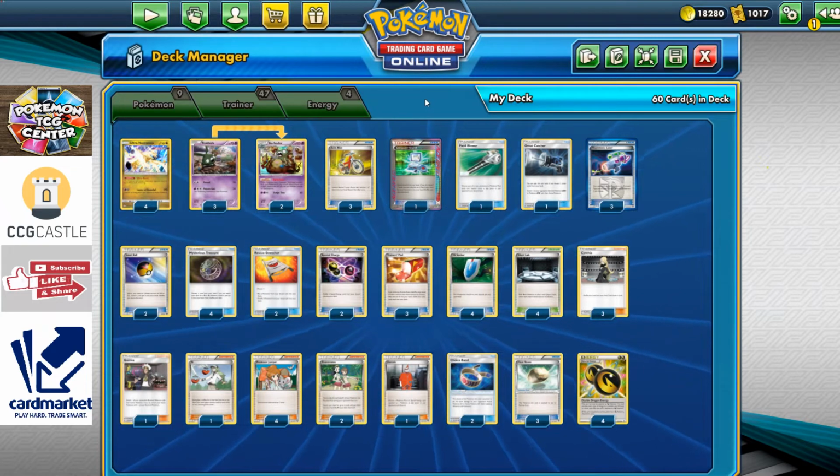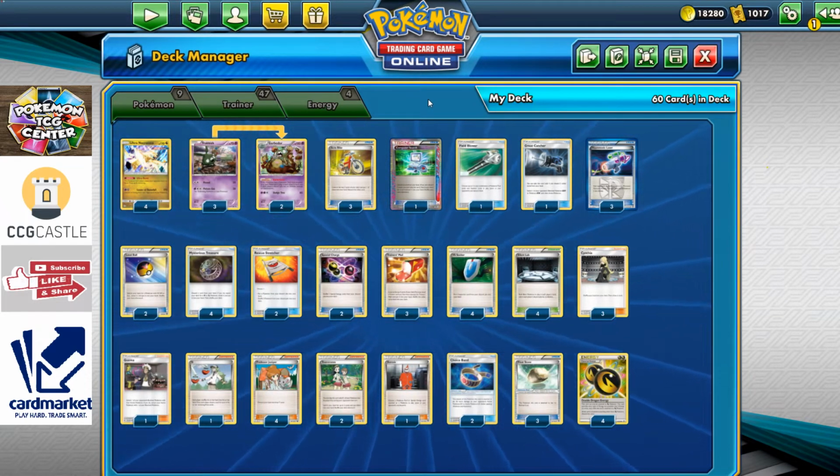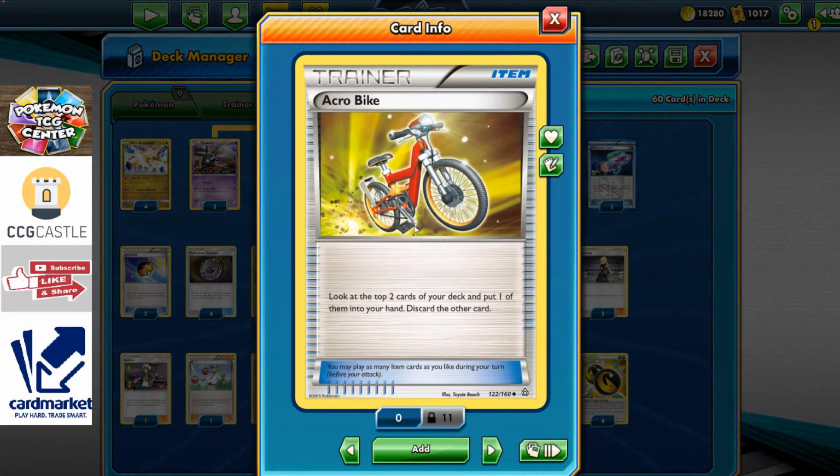Additionally to that, there are plenty of cards, so let's just go through the deck list so I can explain every single card. Alright, so starting with the Acro Bike. Look at the top 2 cards of your deck, put one of them in your hand, discard the other card. It can help us go through our cards quickly and find the double Dragon Energy.